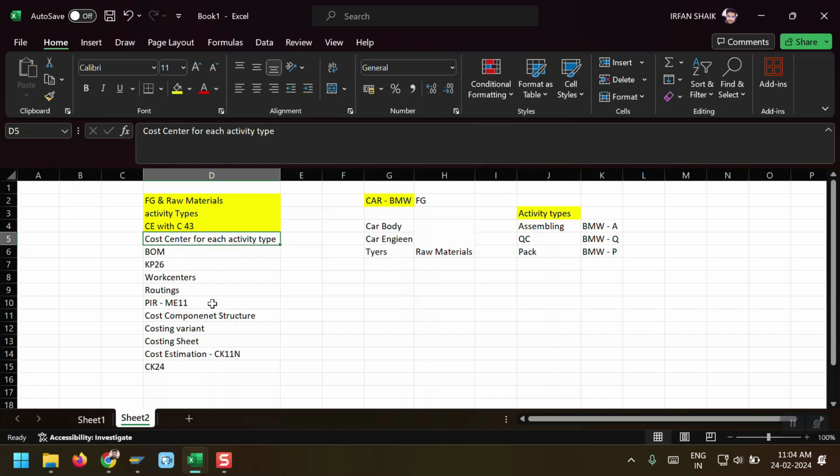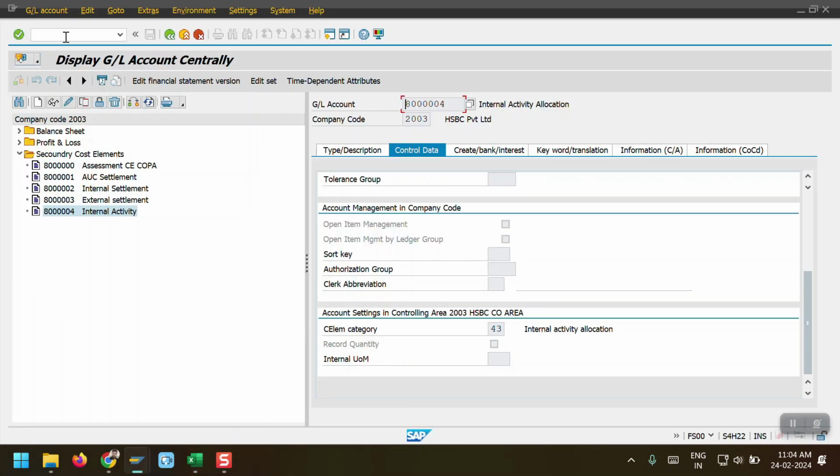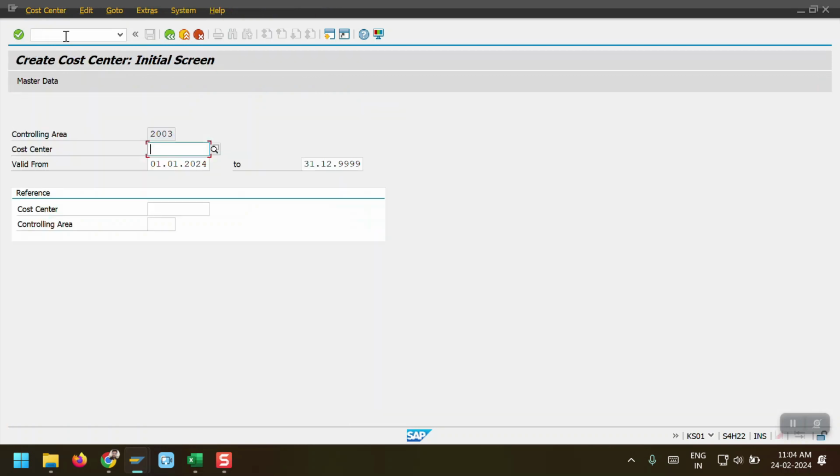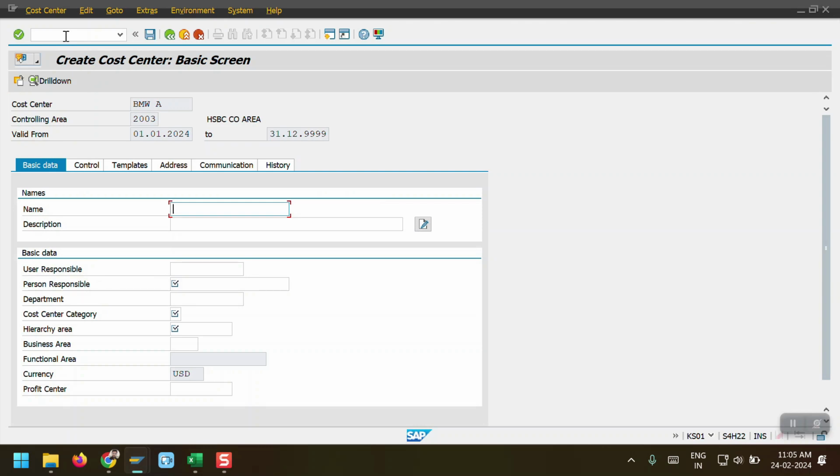Now to create the cost center we need to access the transaction code KS01. And we are creating a new product, right?